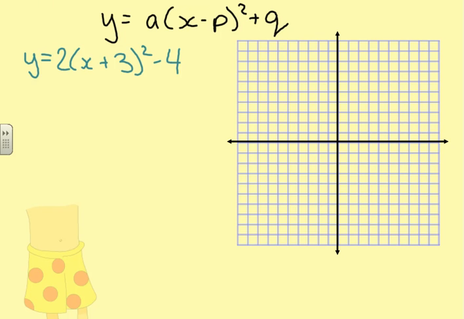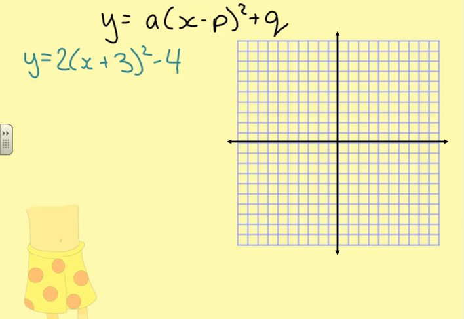Here we are back touching on the vertex graphing form. Remember, our equation is y equals a(x minus p) squared plus q. P and q are our vertex, and a tells us whether it's concave up or concave down, and talks about the width. Now what I'm going to go through in this example is finding the y-intercept. Remember, the y-intercept is where it crosses the y-axis. The other stuff we can do quite easily.